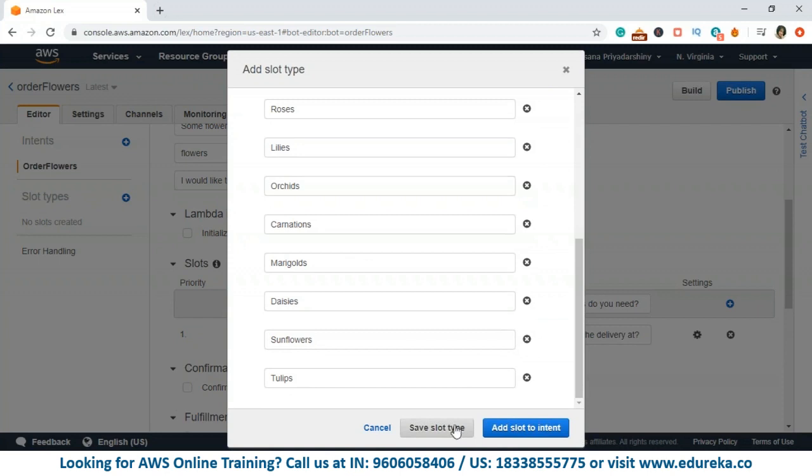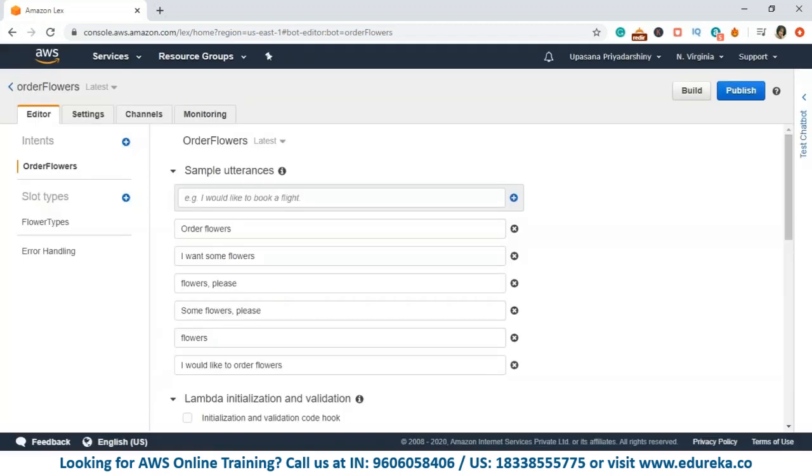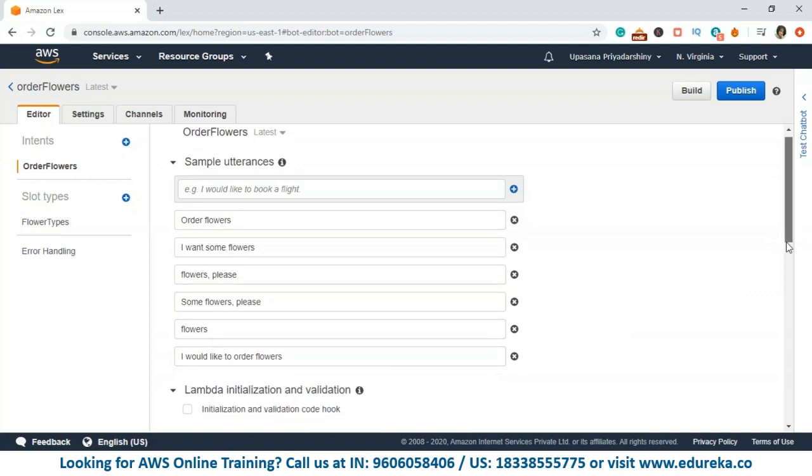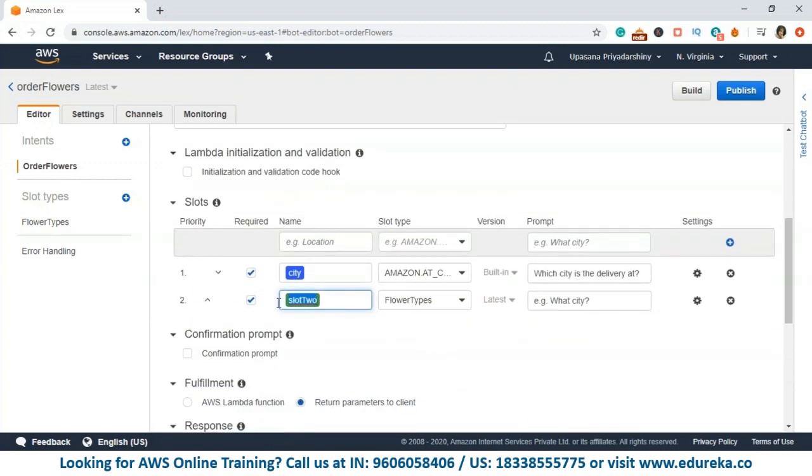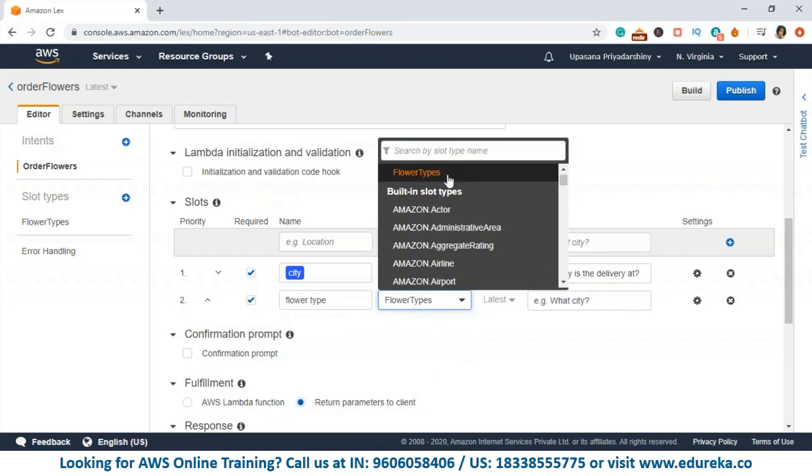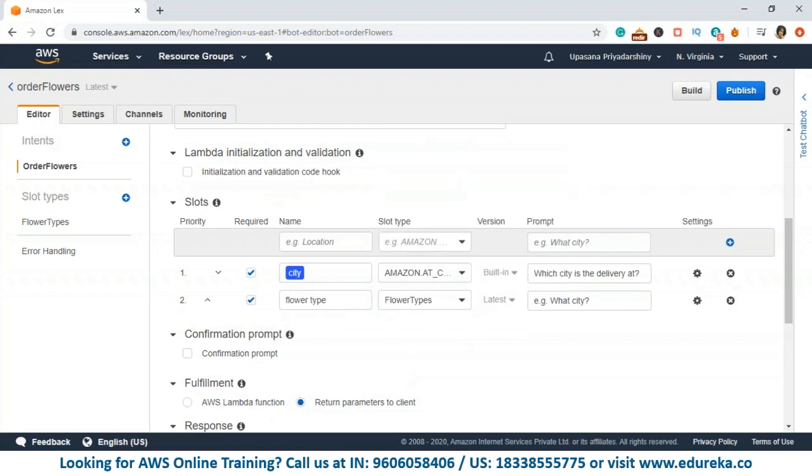I'm just going to go ahead and select flower type. And here, as you can see, flower type is mentioned because we just added it to our intent.